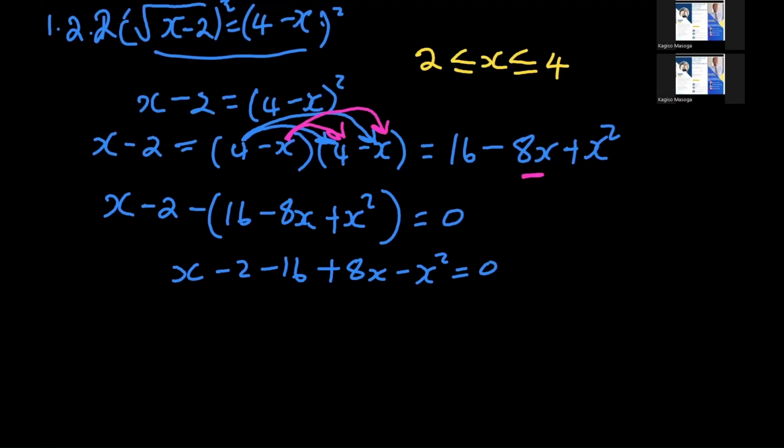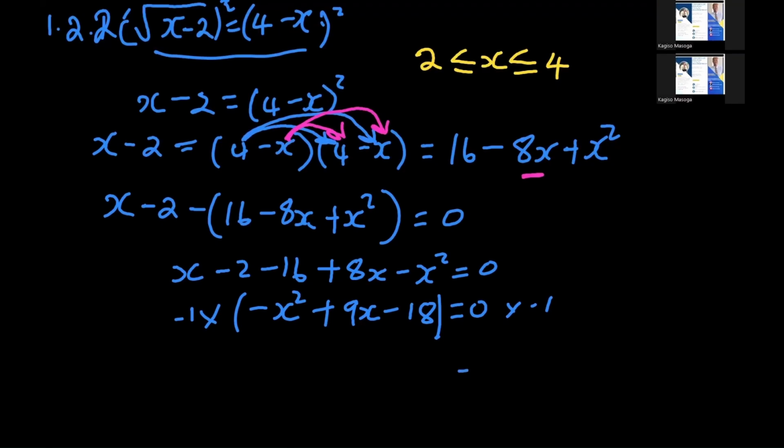So we'll now combine the like terms. It's minus x squared plus 9x minus 18 equals 0. Now we need to remove the minus on this x squared, so we'll multiply by -1. Remember also the right side, but then it will give us a 0. We know that anything multiplied by 0 gives you a 0.